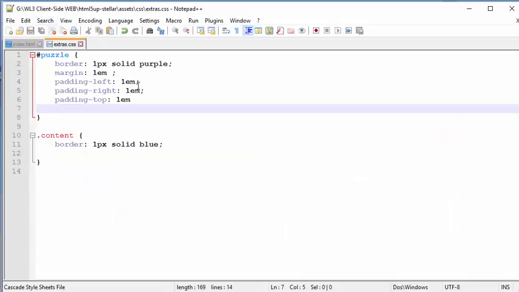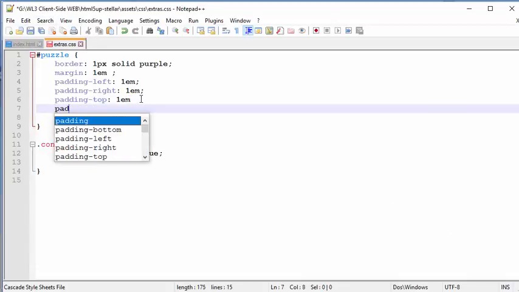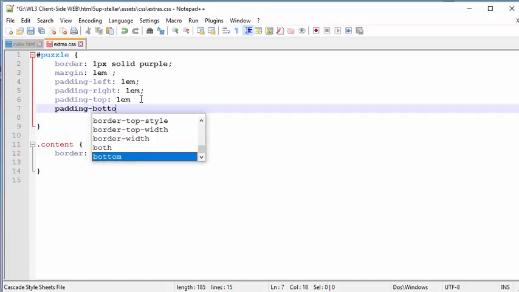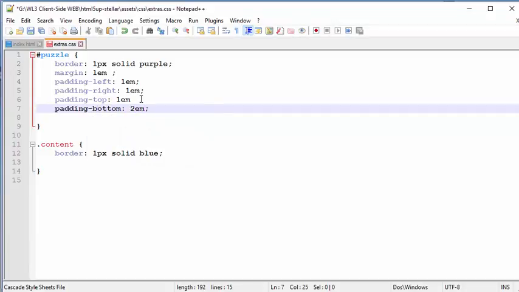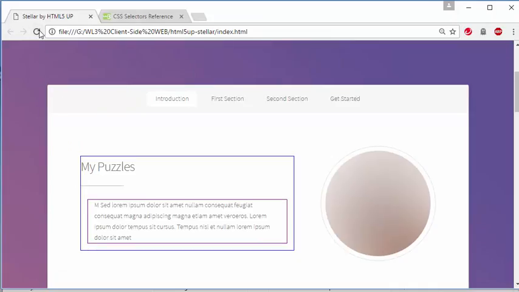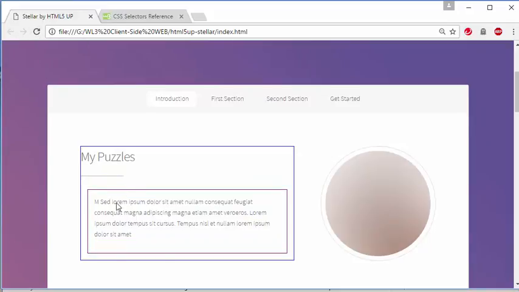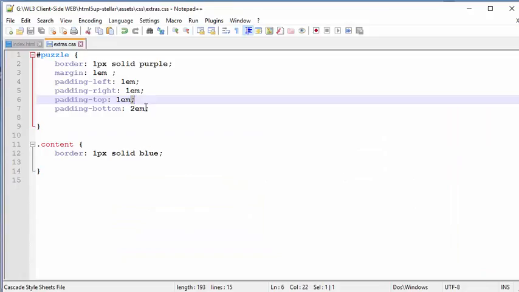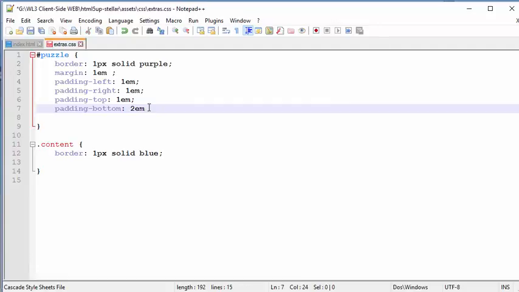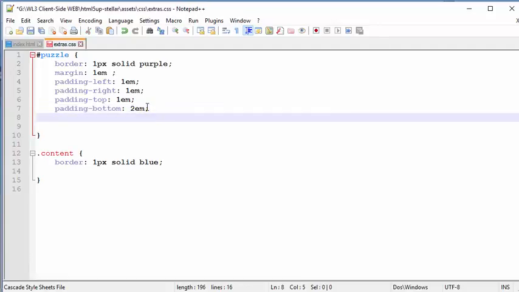Okay, so if I followed the rules and not bothered with the semicolon, and I decided I want to actually have a padding at the bottom as well, I'm going to have 2 letter M's there. I've just carried on adding to the end of that. It's messed it up a little bit, you'll see. So some things have worked and some things haven't worked. So if I then put this in there, and remember I need to go back up and end it correctly. Watch the difference now, see, so it's all worked correctly. So just make sure you add these semicolons, and if you do follow the rules and leave the last one off, but then start adding to the end of it, just make sure you do that.